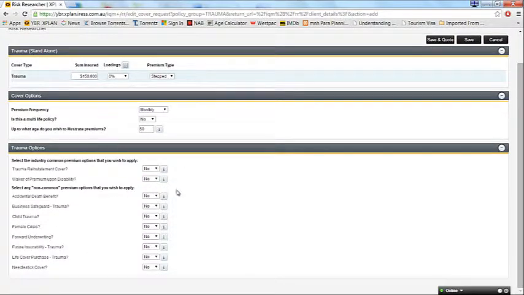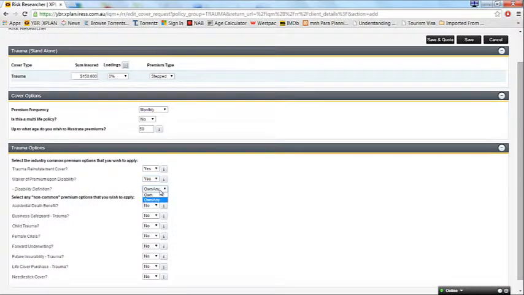We've talked about this. Then trauma reinstatement, that's quite a common one, so we'll click yes here. Waiver premium upon disability, we'll click yes again. Disability definition, own or any is fine. Now once again, these additional options, these trauma options, are only if they are noted on the work request form.